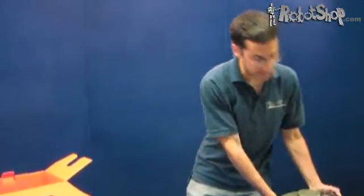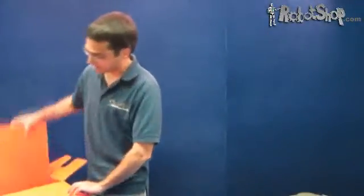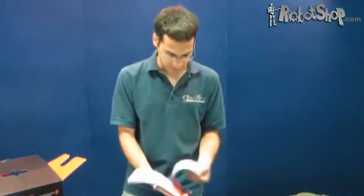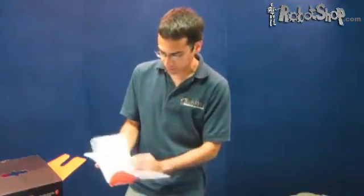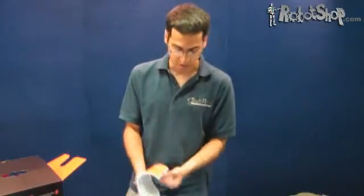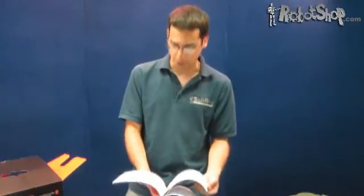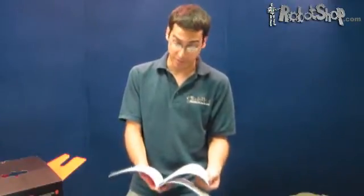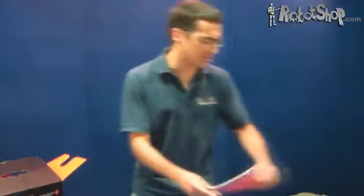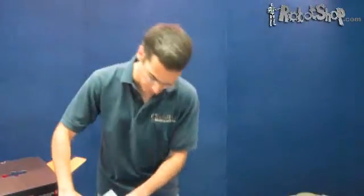Setting the robot aside, let's look at the accessories that the Neato comes with — they come in a separate box and the presentation is fairly good. The first thing you'll notice is the Neato user's guide, which is a fairly well-built manual. It's got a table of contents, instructions on using the Neato, customer service info, a parts list in the back with part numbers for replacement items like brushes or chargers, plus scheduling instructions, troubleshooting, and cleaning guidance. Overall it's a good, comprehensive manual.